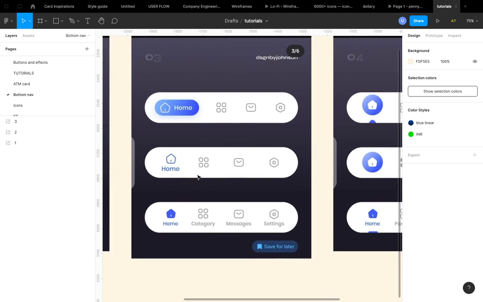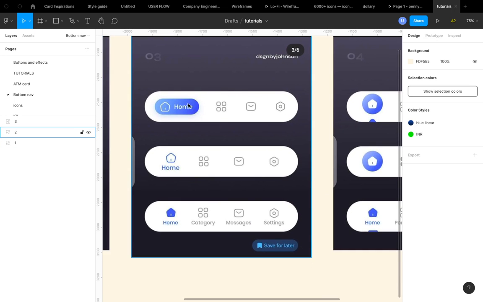Another style is this one. When you click, the selected one has the word home, the meaning of the icon, while the others don't. So even if you are not able to differentiate between colors, you can at least see that this one is bigger than the rest. This one uses the same outline style as the others, but with outline color, and then text compared to others without text.